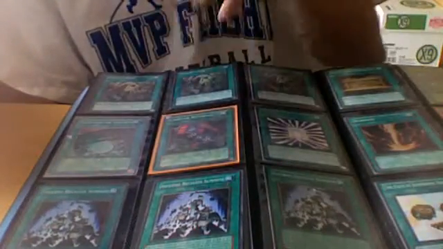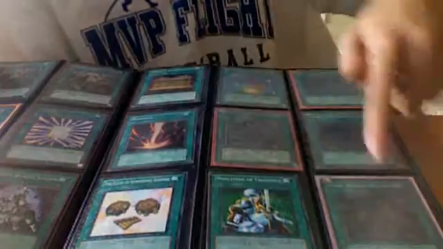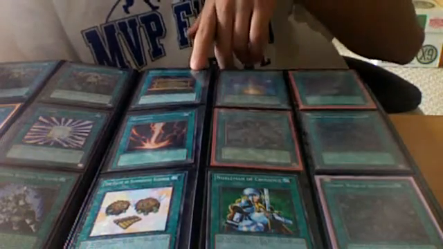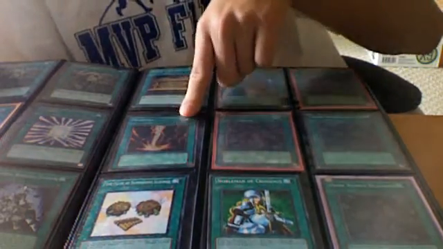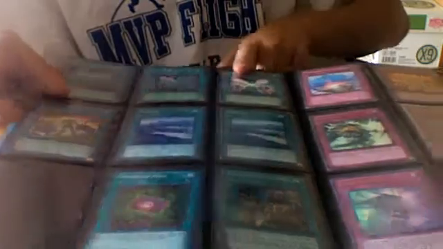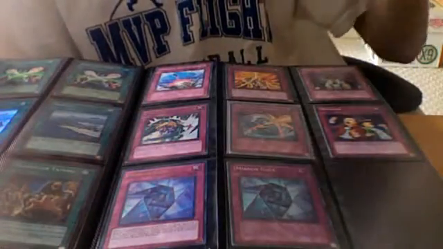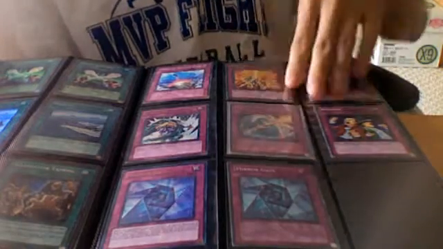Super, playset, supers. DT, playset, supers. Spanish Raigeki. Secret, super, ultra, and playset. I got one DT solo page. New Gate and Alpha are for trade, the rest are DT. DTs and that secret Barrier.